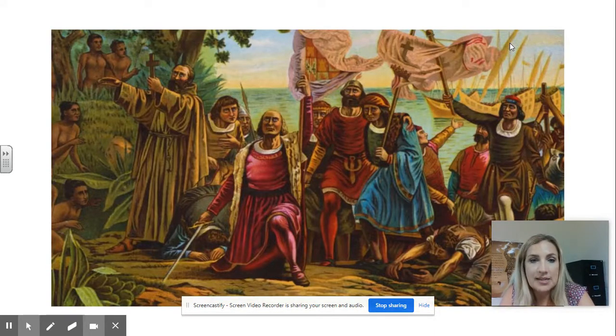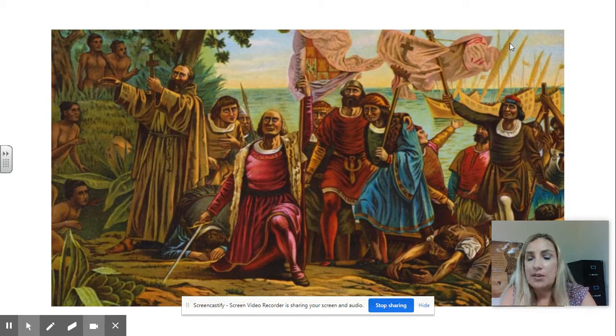This is another classic picture that you have seen in your textbook since middle school, and it's Christopher Columbus coming to the New World. There he is in maroon, which of course is the color of royalty in European culture. And there he is leading everybody, right? And of course, leading in Christianity. Like the reason why he came here is for God, which we know is just not true, right?